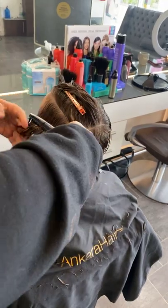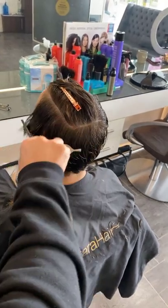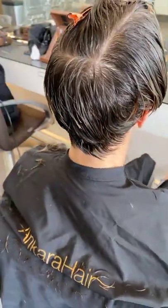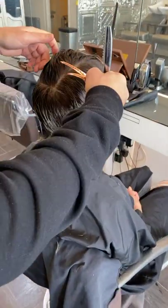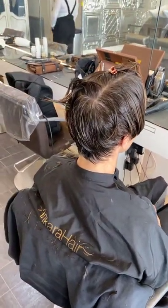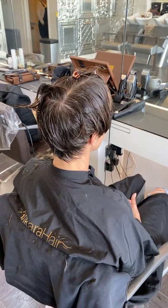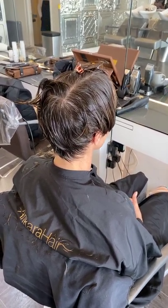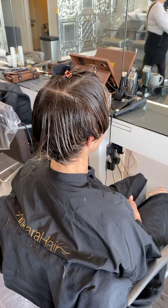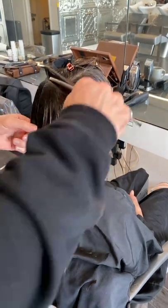So guys, the haircut by itself is not very hard. Once you know what you're doing, it is very, very easy. But I think one of the hardest things in the haircut is if you don't know the foundation of the haircut. Once you have the foundation, how to cut, for example, what the layers are, what the 45 degree graduation is, how to follow the hair, then you have to look at the hair and the customer, what they want, what kind of haircut styles they want. Once you know that, you figure out if it is graduation or if it is layers. Simple as that. Then you follow the technique you're going to use.